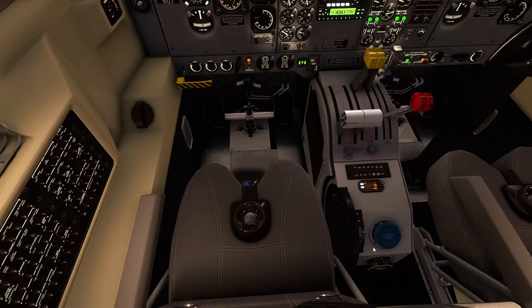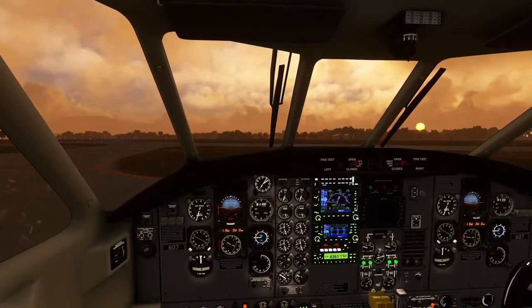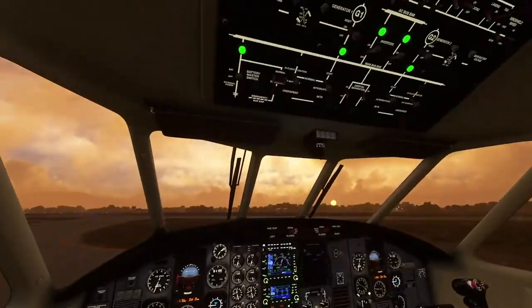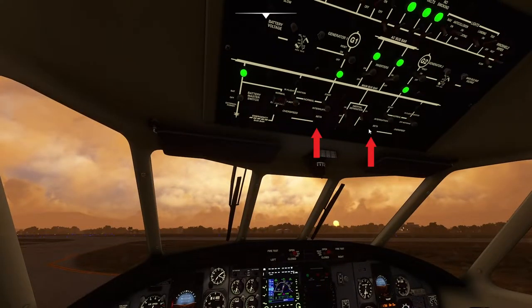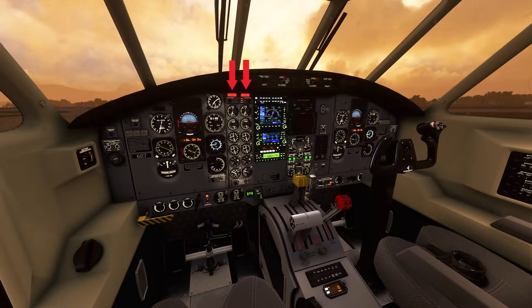Next up are three engine run-up tests, which have actions and values that aren't fully modeled here, but we'll show the process. For the secondary low pitch stop check, we turn the AC to off or vent, and then we check that propellers are at max RPM, fuel condition at low idle, and power at minimum. We note the NH, and then push and hold these beta test buttons, which don't work, and slowly move power to taxi range as the beta lights illuminate. Which I'll have to move to reverse to show that illumination taking place.